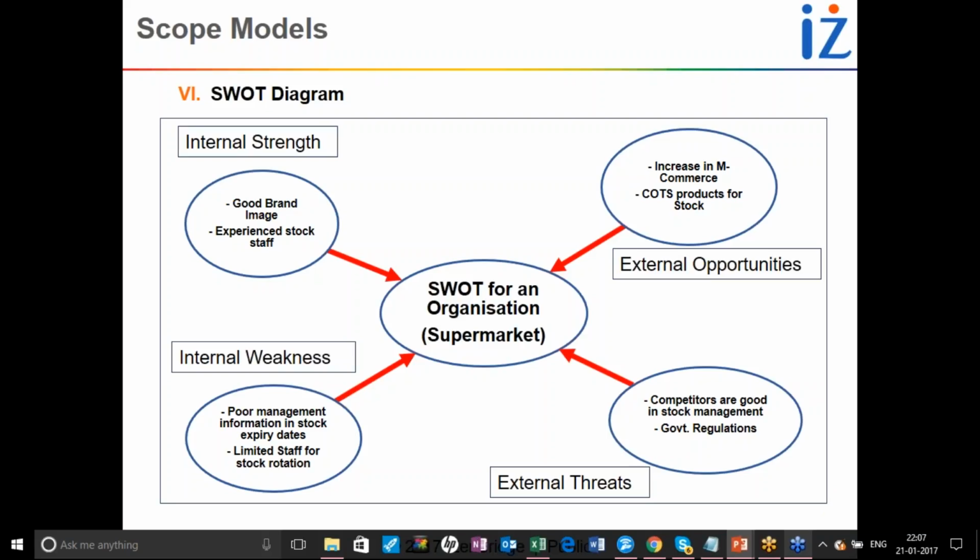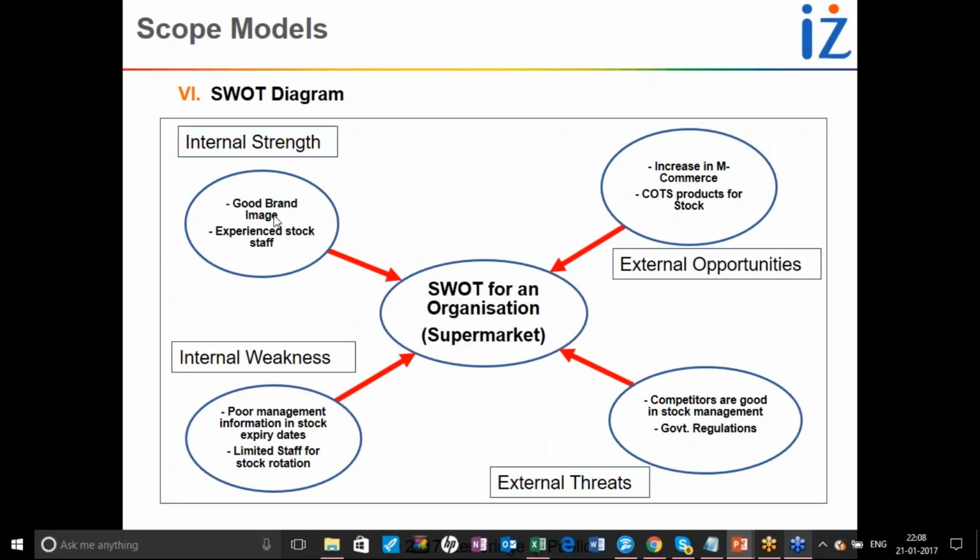So if you see the problem in isolation, you may find the solution, okay, hire new staff, but it may not be the right solution, because this may not be the real problem. There could be many problems, but if you are not solving the right problem, that problem will surface again. And here you always need to see how your internal strengths and external opportunities can be used to solve your internal weaknesses or external threats.